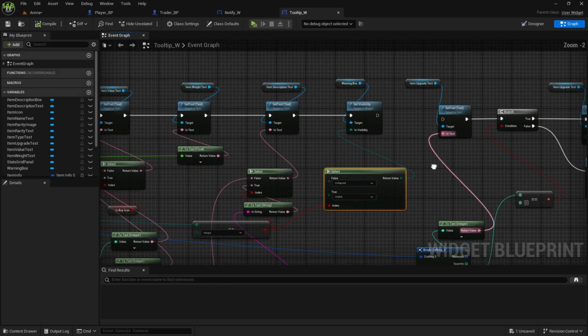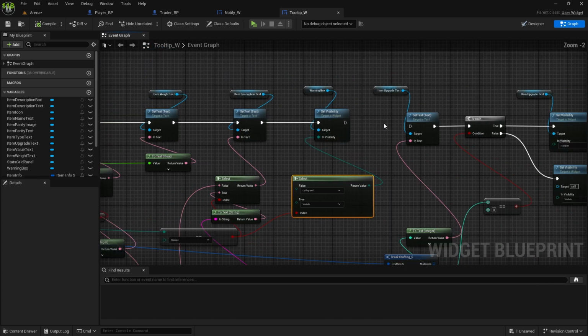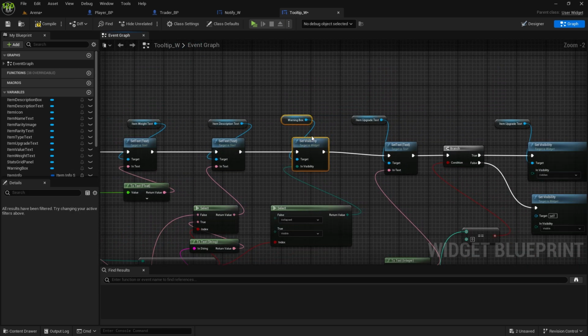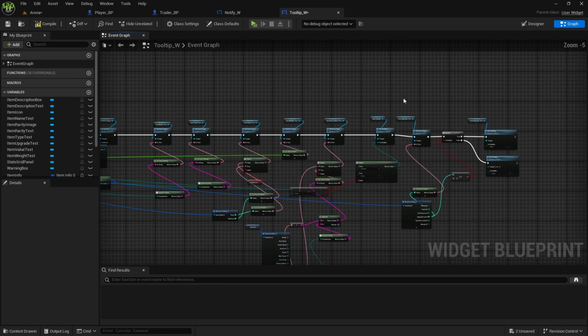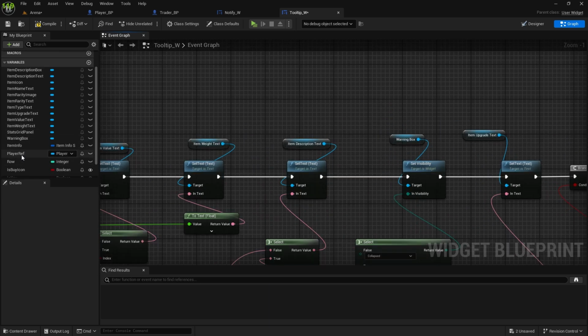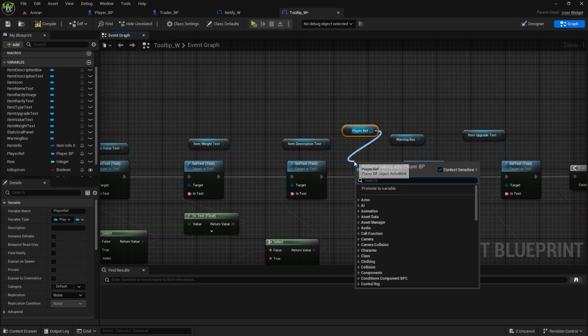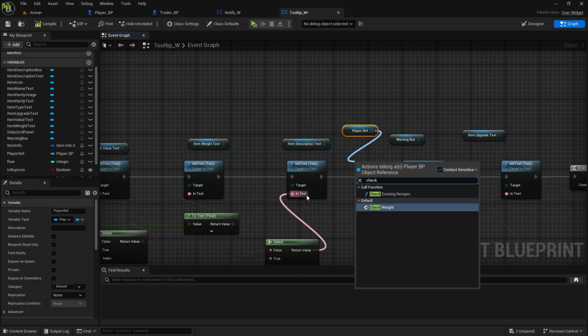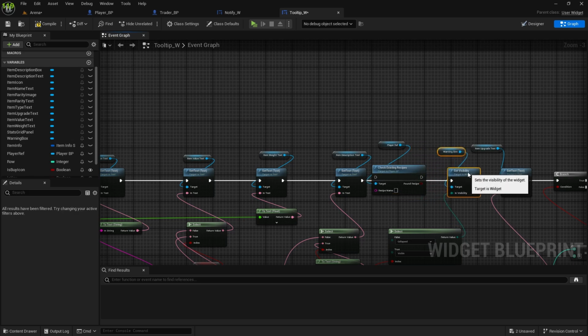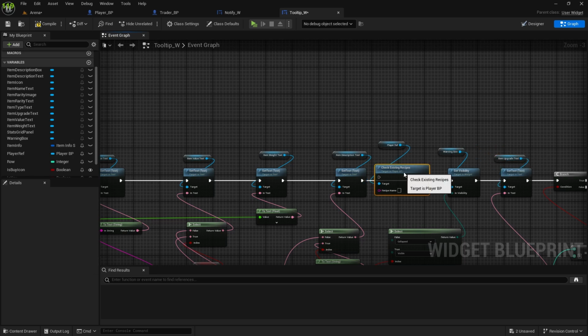Alright, what am I doing? Yeah, because we are showing it on every recipe and I didn't connect this back, that's why there is +1. So this one needs to be connected, and then before this we need to move this slightly. It's really messy. Get the player reference and call check existing recipes, was it? Yeah, check existing recipes. I'm just messing it up even more. And then here we'll check existing recipes.